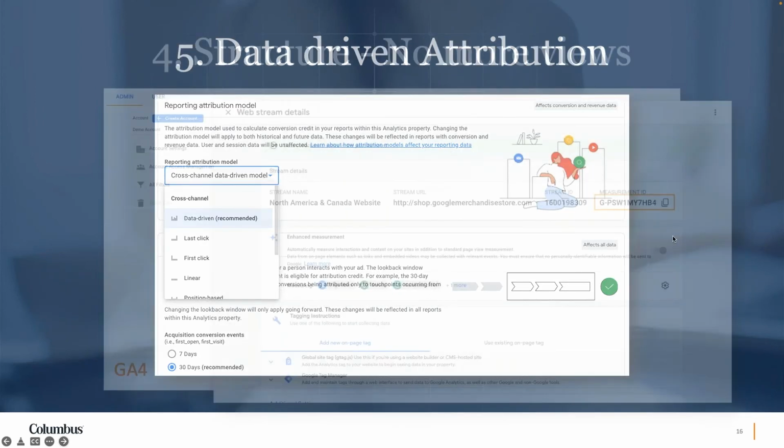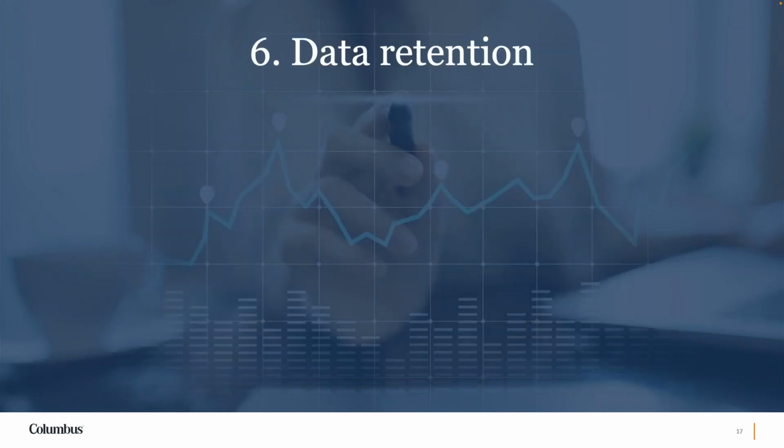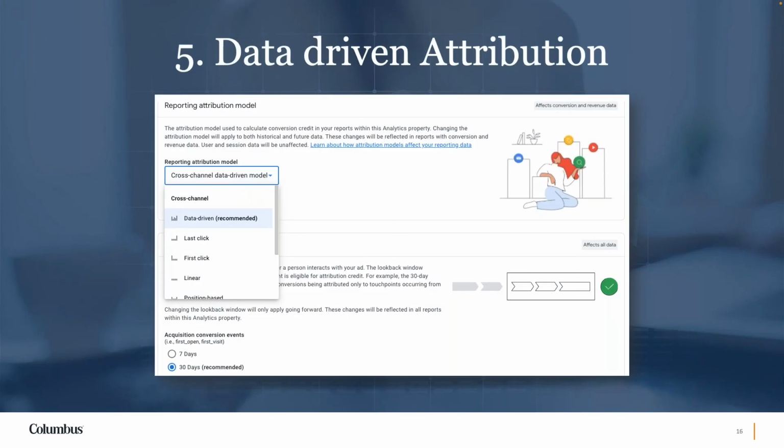And we're going to talk a bit about number 5, which is data-driven attribution. And attribution means basically for a specific conversion, what channel affected that conversion. And usually in Universal Analytics, all the standard reports are based on last click attribution. And that means that if someone comes from an advertising in Facebook and they then convert, maybe they sign up for a lead form or as a customer, that specific source gets 100% of the attribution.